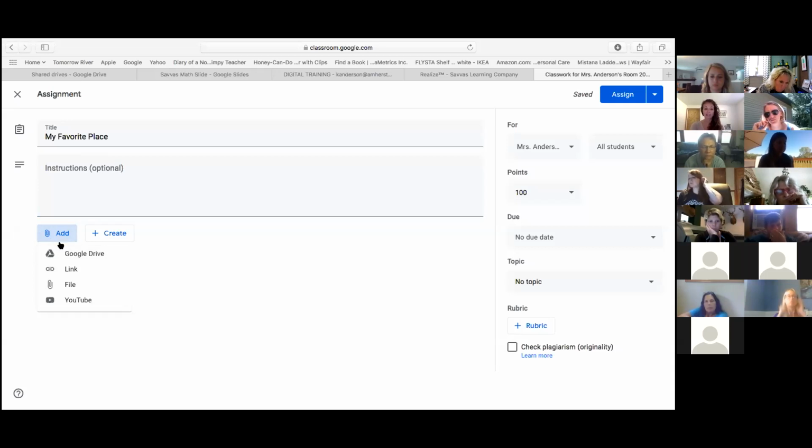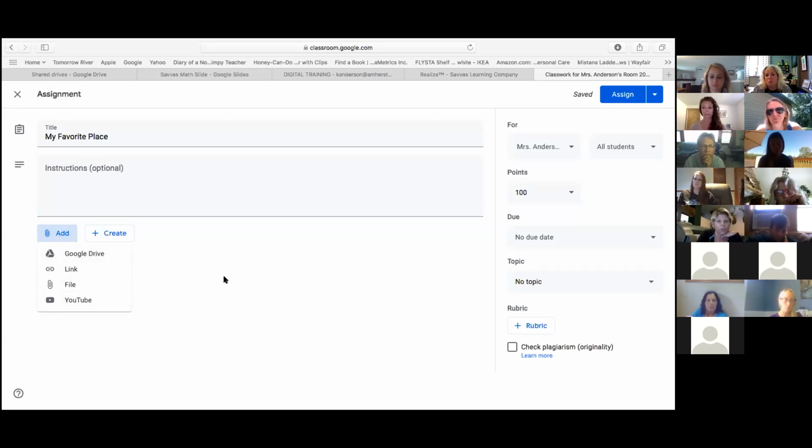Once you add something like that, it's going to ask if you want them to be able to view it, edit it, or if you want to make a copy for them so that they can't edit anything that you have. We do that in 4th grade. It seems to work well. That way our original copy is safe. You can also link files from Microsoft Office, Word, Excel, and YouTube videos. Can I jump in, Kristen?